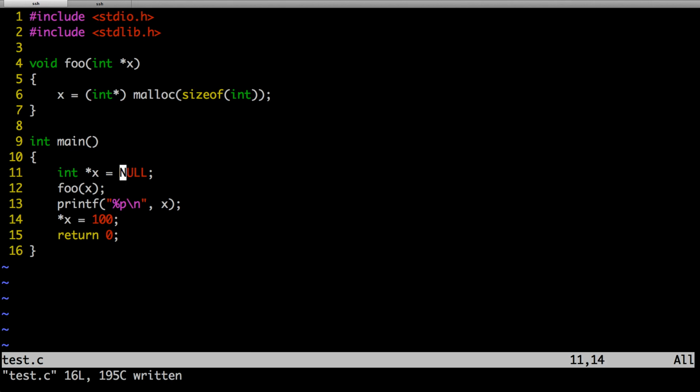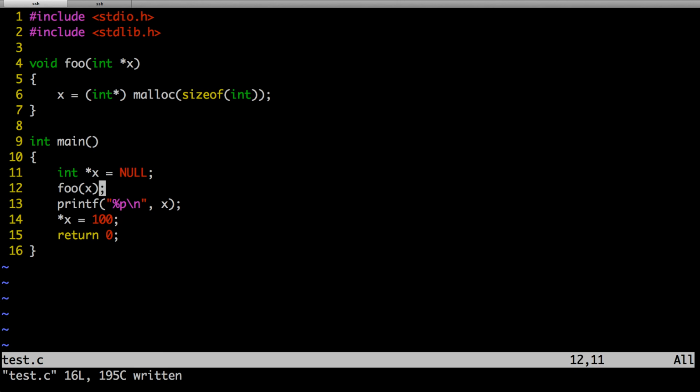We are passing the pointer here, right? We are passing the address of the pointer here, and then locally we are changing that value. So x doesn't actually change at all. Let me give you an example.